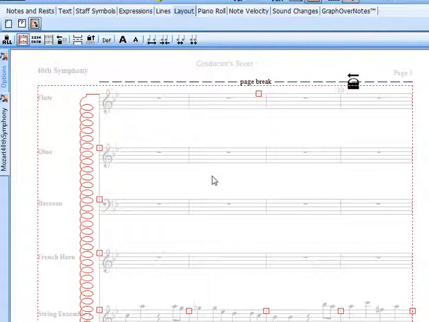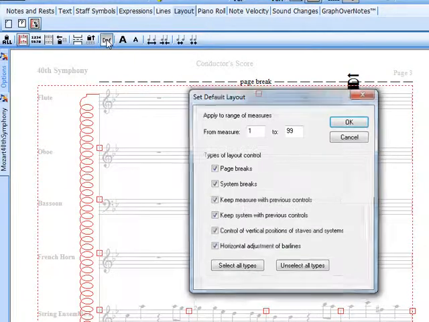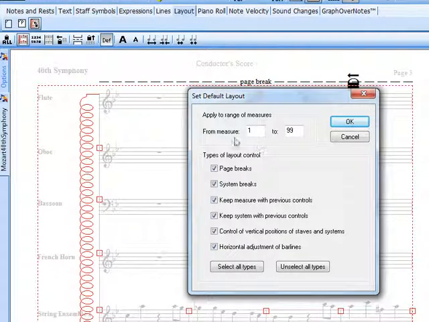If you've done a bunch of stuff and you just don't like it, you can either use undo back to where you want to be, or you can set the layout to the default layout. This will ask you some very specific questions: what types of layout controls do you want to go back to the default?